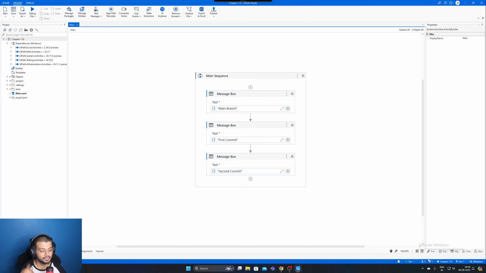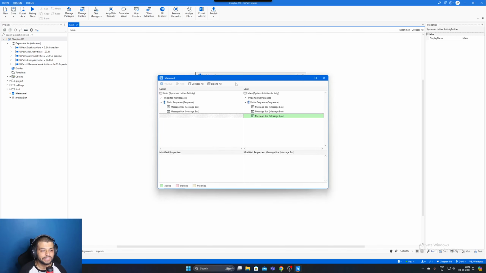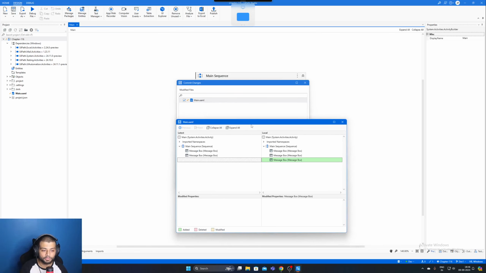You can see that there is a pencil icon over here, meaning this is ready to be committed, and there is one change. Let's see what the changes are. Let's click on this and see over here. So you can see in my local repo, in this specific branch, I have added a message box. Obviously in my remote repo there were only 2 message boxes, not 3. In my local repository there are 3 message boxes, because I have just now written a second commit in front of you. But in my remote there were no 3 message boxes, so that's why it is showing like this. This is just to show the changes.